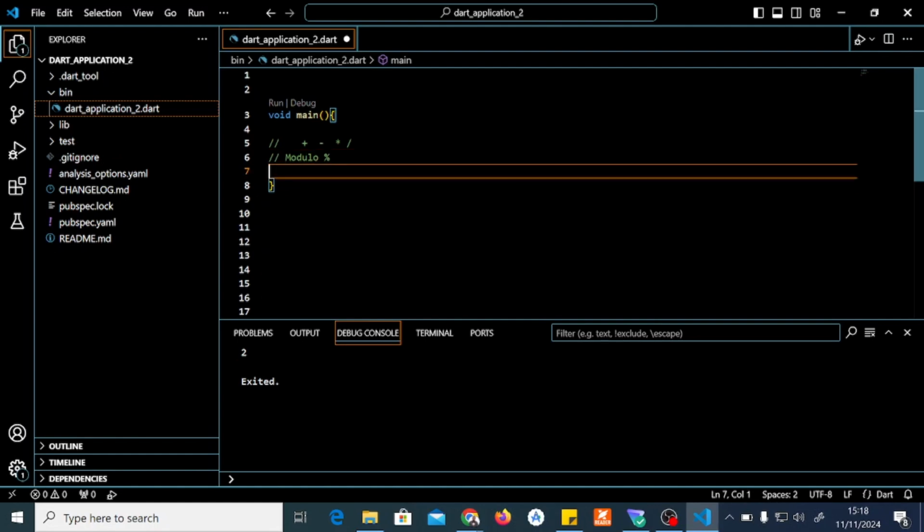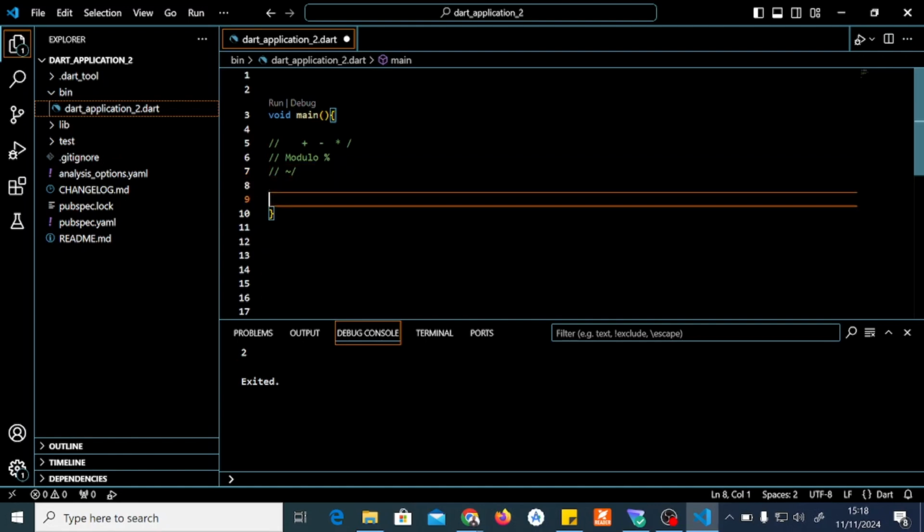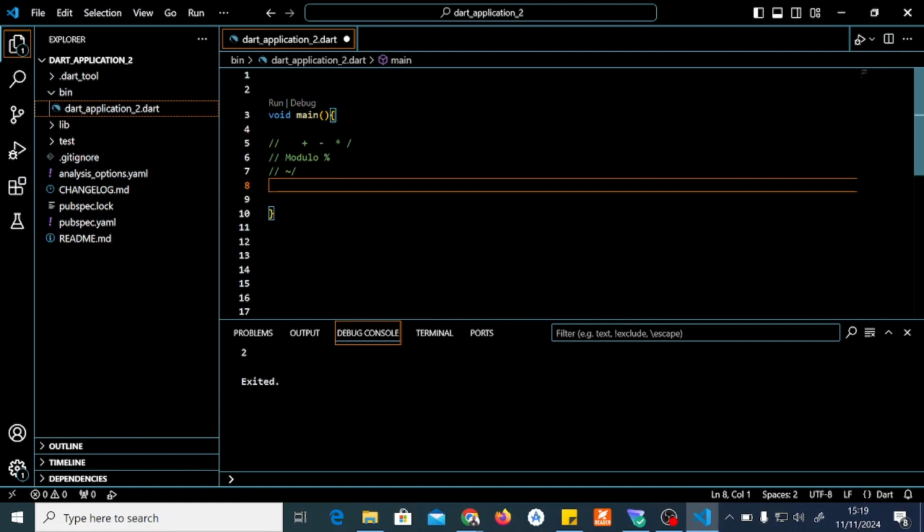And also this one, the division, where we get the whole number without the remainder. This is this sign. So how do we use it? Let me first give you an example.